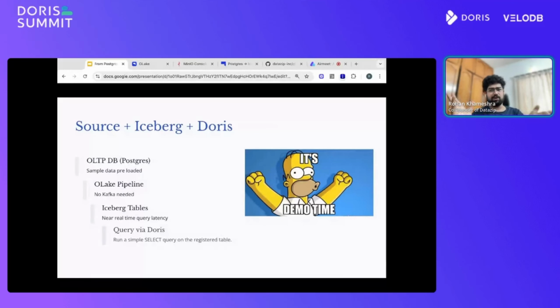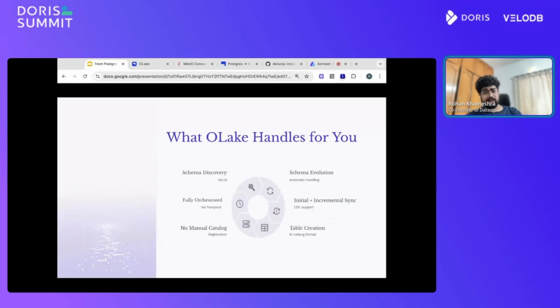Everything happened within a couple of minutes, I guess. If it took a little bit more time, sorry about that, but it's supposed to be less than 2 minutes. And this is what exactly happened within OLake, because of course Postgres to Iceberg magically didn't happen.